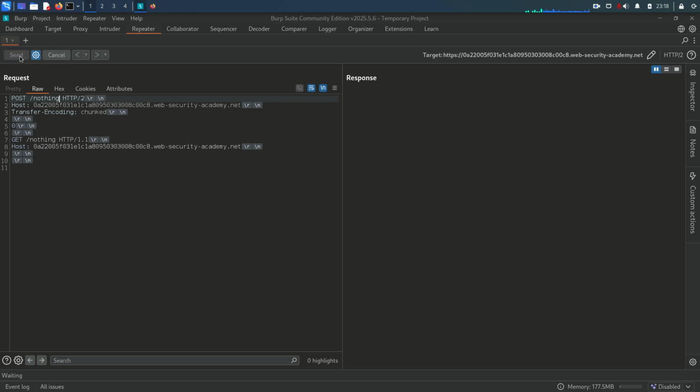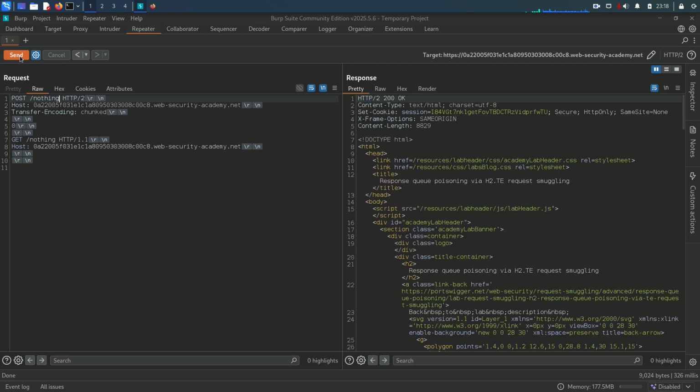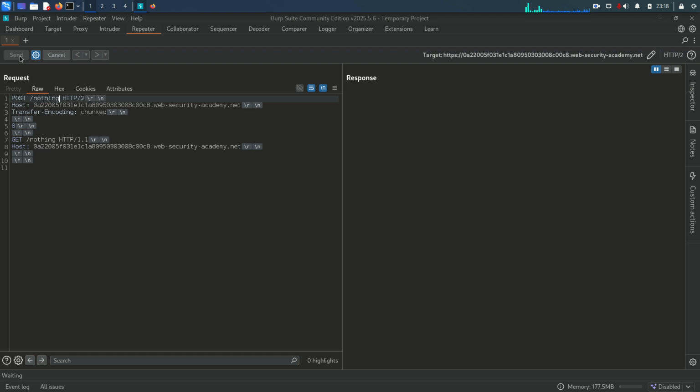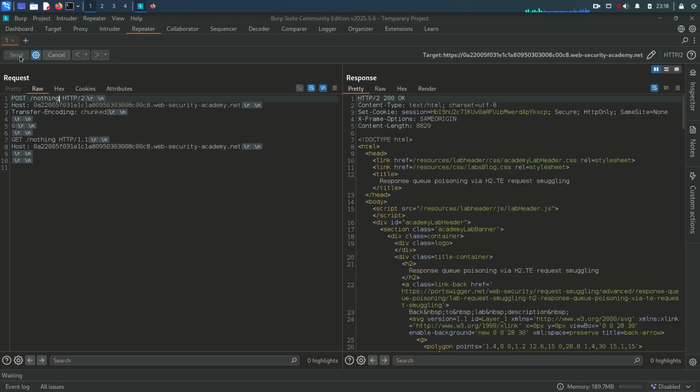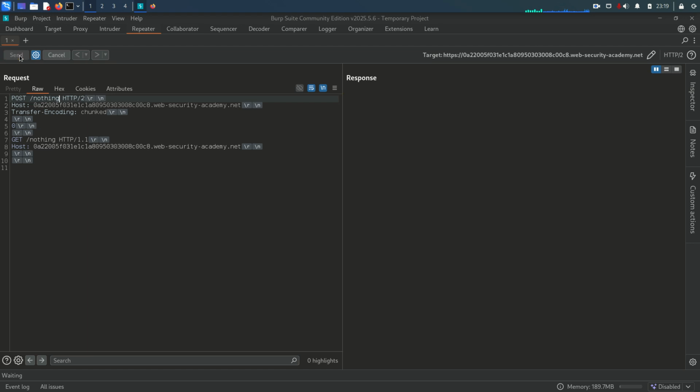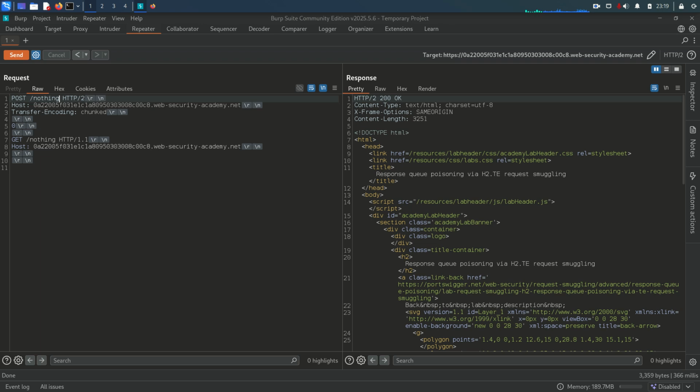So just send the request. Once you get 200 OK in the response, every time you send the request, you should see 404 here, that always returns 404. This is your own request, and any non-404 response must belong to another user. That means 200 OK or 302 found. Okay, let's see if we get the admin here or not.